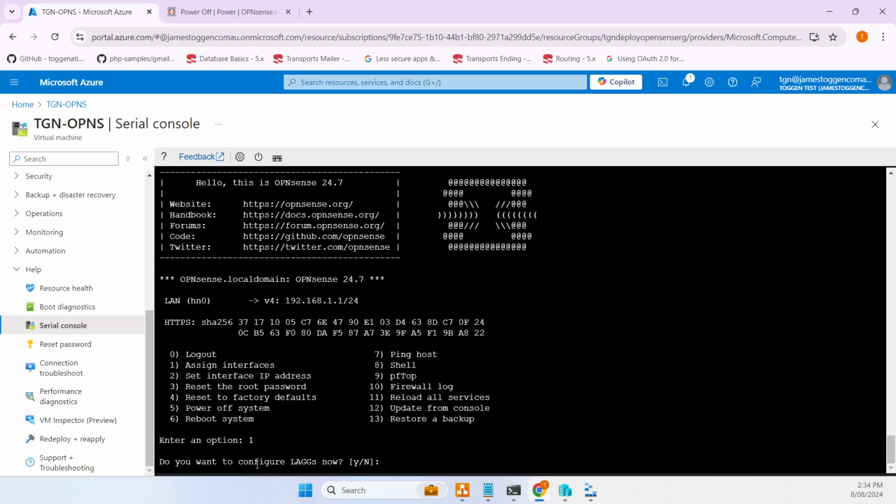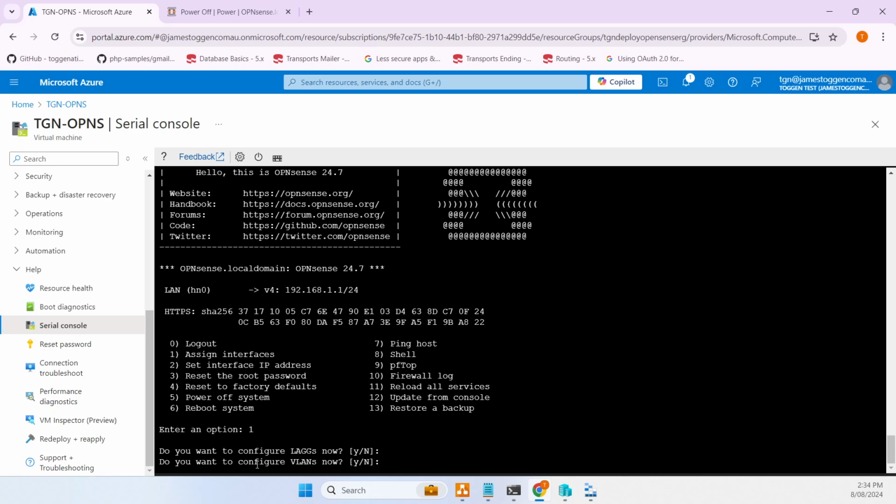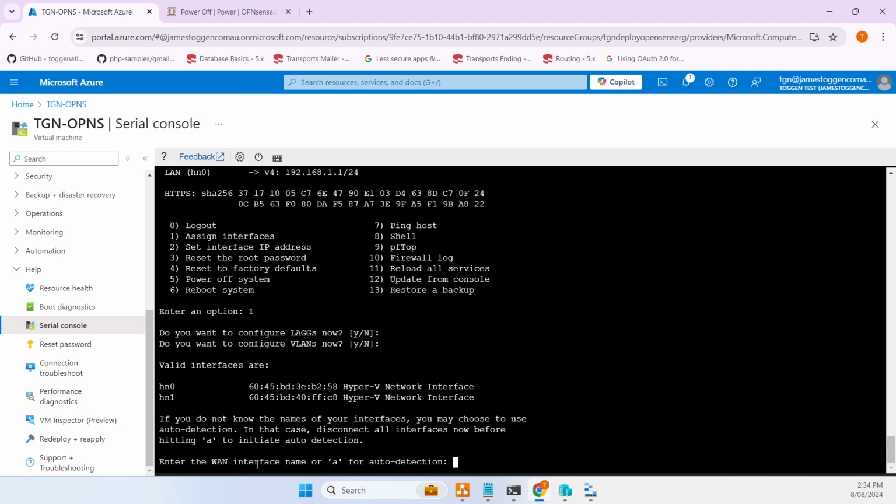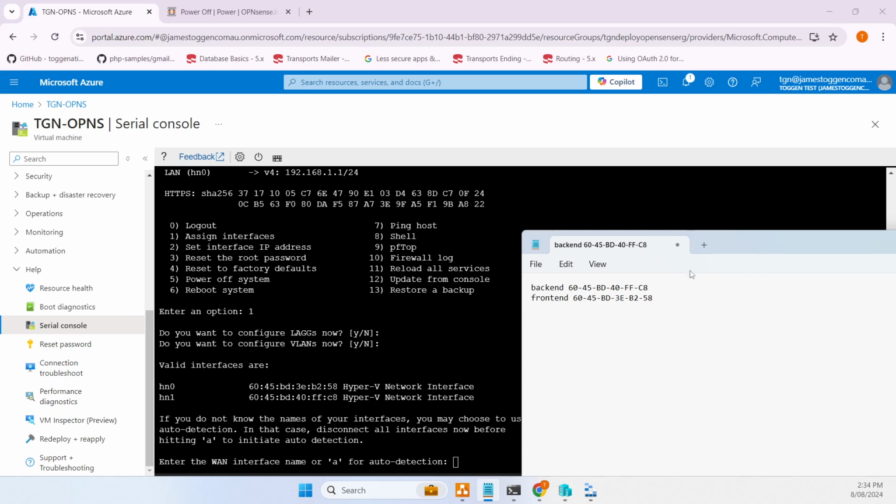Don't need link aggregation, no. Don't need VLANs, but we want to now identify our interfaces, so 58 is HN0 and C8 is HN1. So our WAN interface is this one, and our LAN interface is this one.